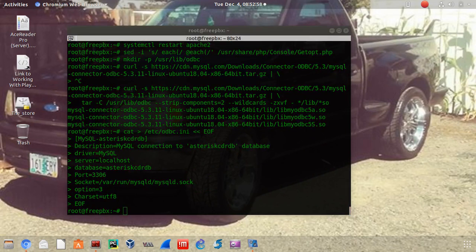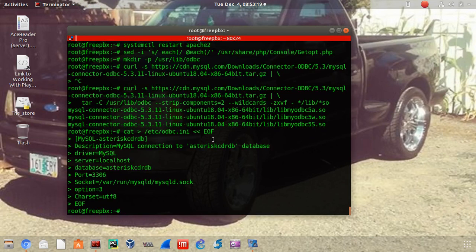Okay, let's get the next one, which is this one. What this does is it appends this information by concatenating and using the double arrow. It'll append this information into this configuration file, the INI file. So let's copy that. Go here, we'll paste this in there.